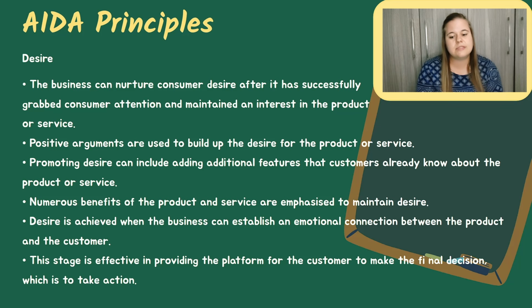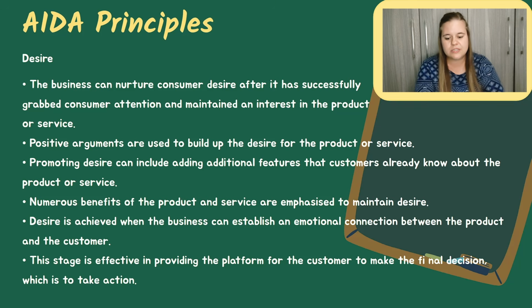The business can nurture customer desire after it has successfully grabbed the consumer's attention and maintained an interest in the product or service. Positive arguments are used to build up the desire for the product or service. Promoting desire can include adding additional features that the customer already knows about the product or service. Numerous benefits of the product or service are emphasized to maintain desire. So if there's a skincare product, we're going to emphasize how it makes your skin soft, how it perhaps not anti-ages you, but it helps slow down the aging process. We can emphasize on that, which creates that desire.